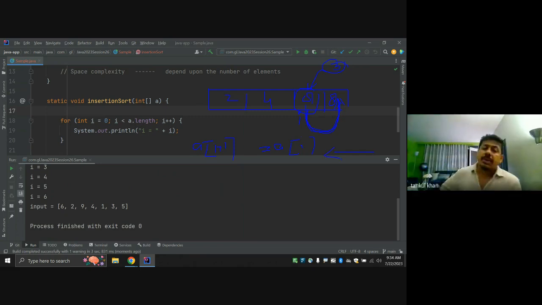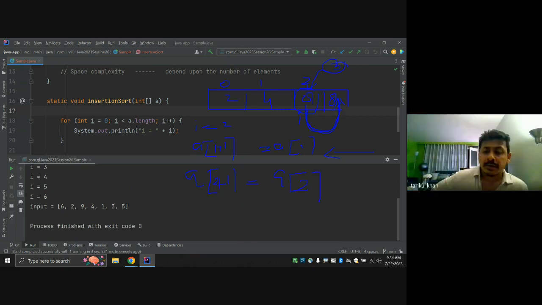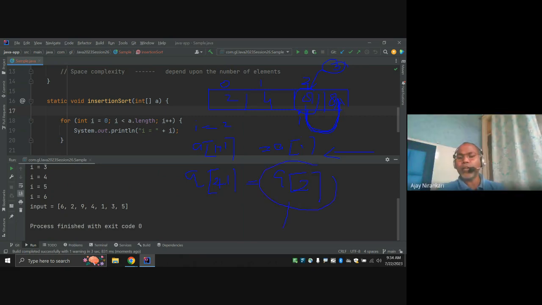Whenever you put plus 1 in the array location, this is index 0, this is 1, this is 2. Let's assume i equals 2. Then A of 2 plus 1 equals A of 2. A of 2 is 8, so 8 is assigned to A of 3, which is this position. I am assigning 8 here.